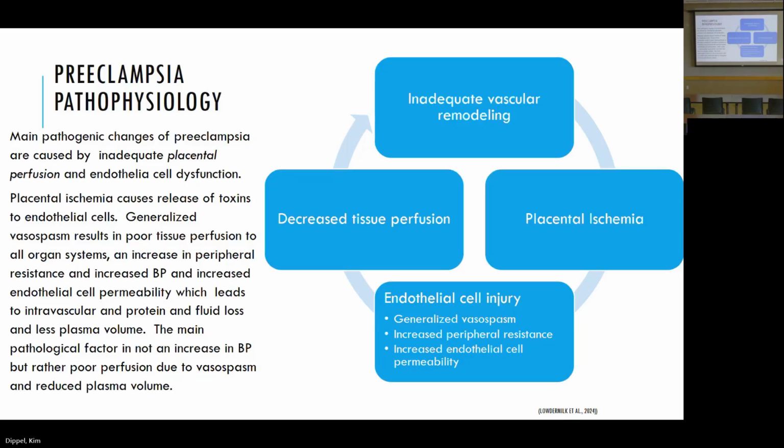Again, yes, we're concerned about the increase in the blood pressure, but we also have to understand the mechanics behind it. So inadequate vascular remodeling, placental ischemia, you have injury to the cell, and because of generalized vasospasm, you have increased peripheral resistance, increased endothelial permeability, decreased tissue perfusion. This is a cycle that just keeps happening.